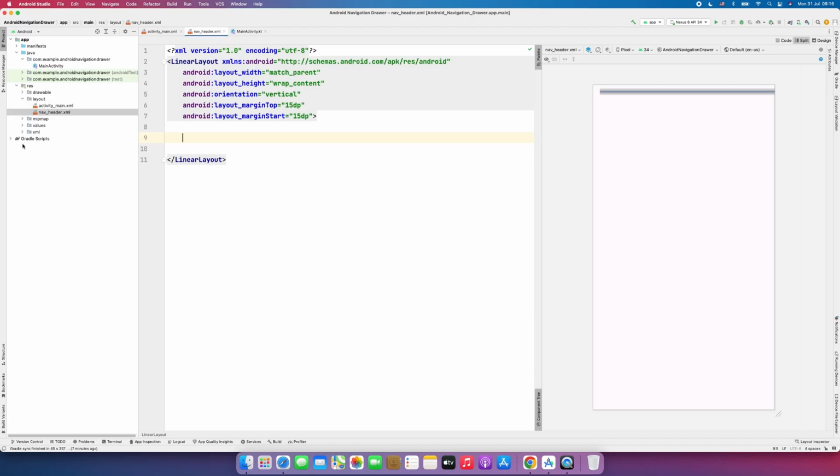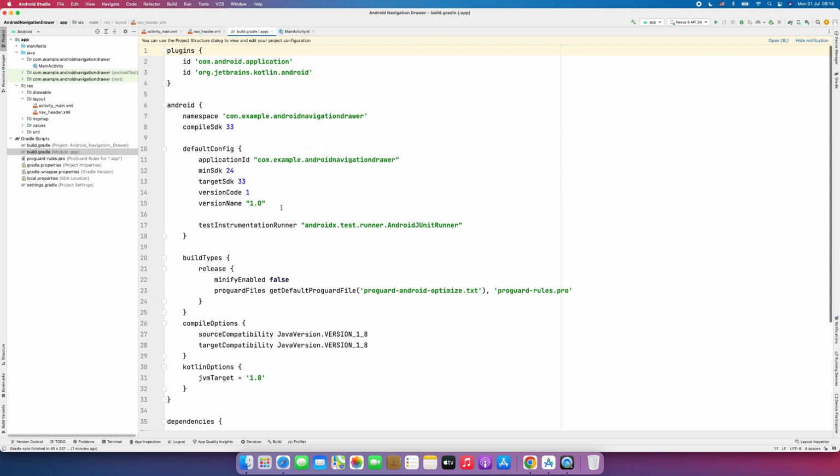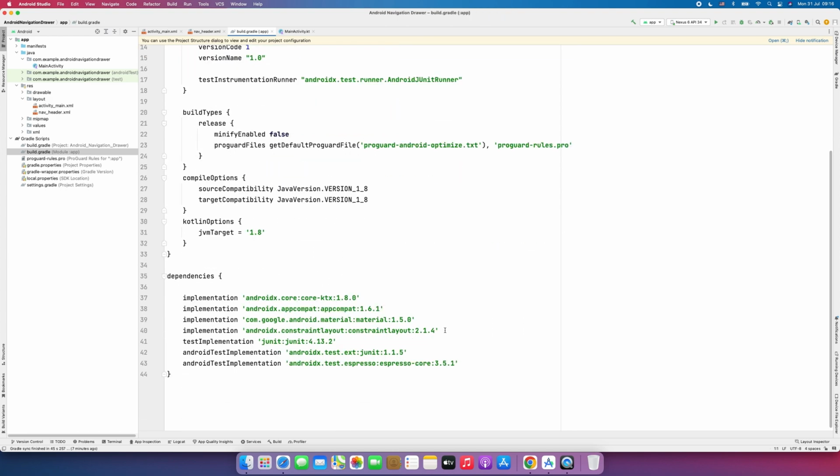So let's go to the Android view, and I go to the Gradle. Here I go to the build.gradle module, in the dependency section, and I will add this. And you need to sync your project. I will sync the project. Okay, as you can see, the project is syncing. It means it's downloading the library for this.